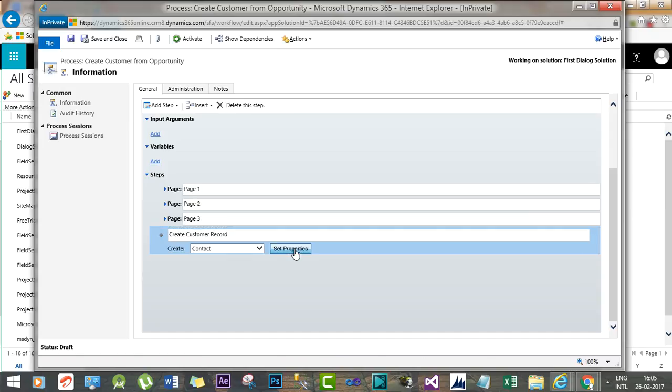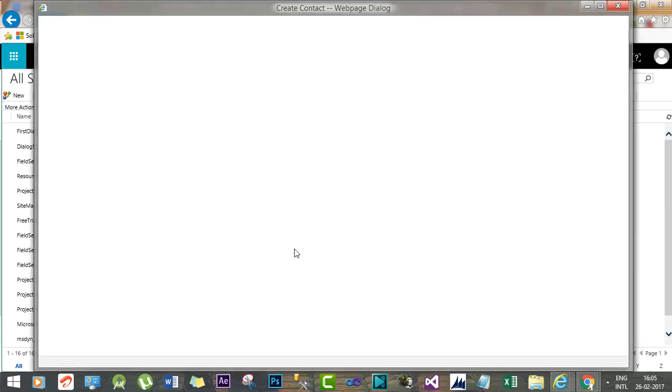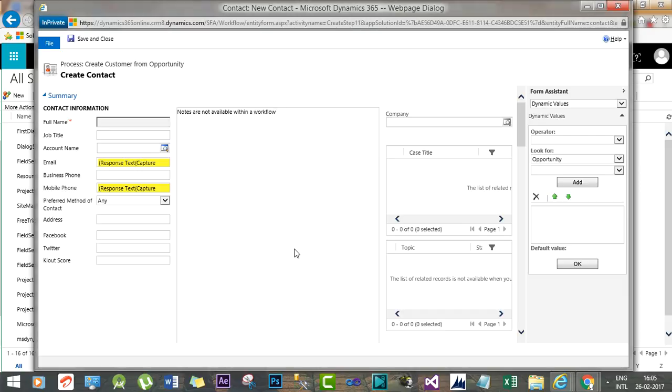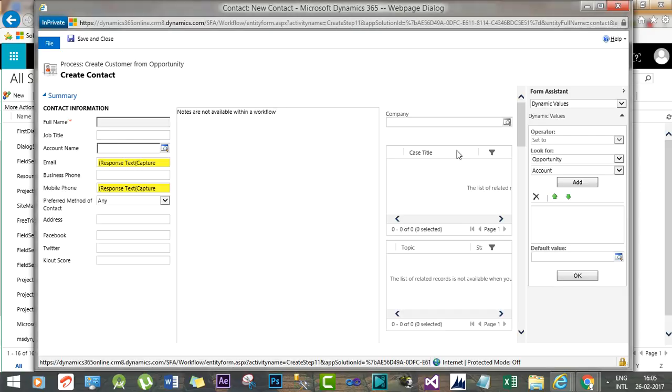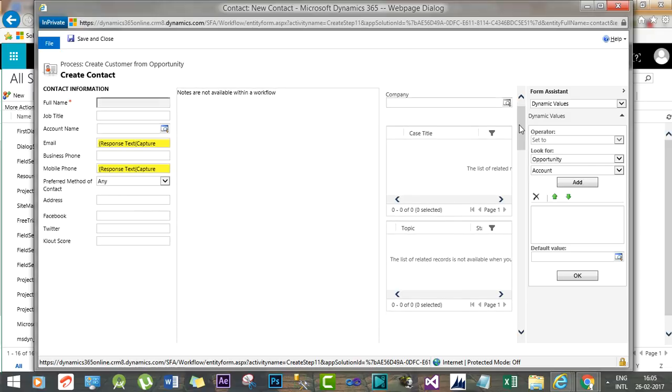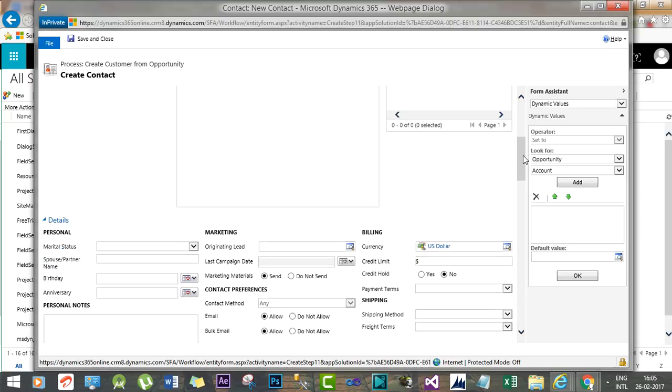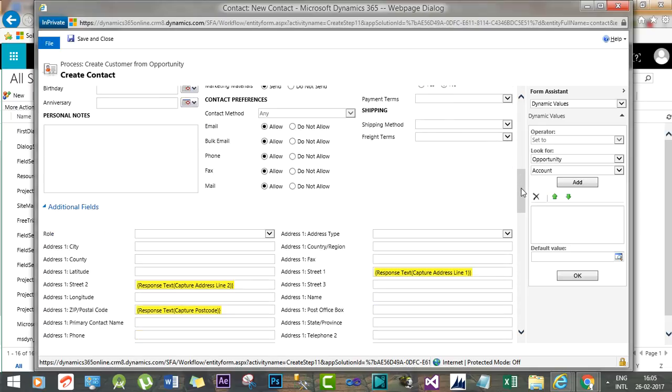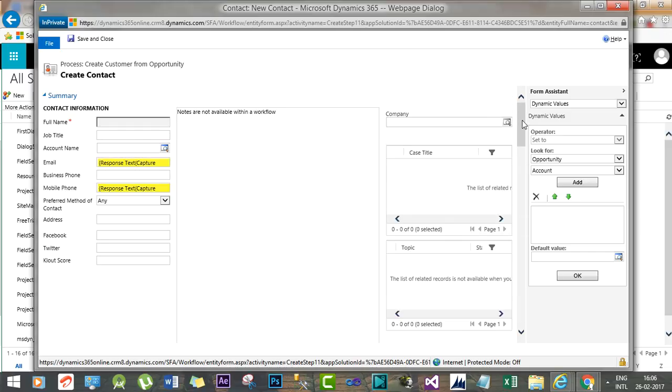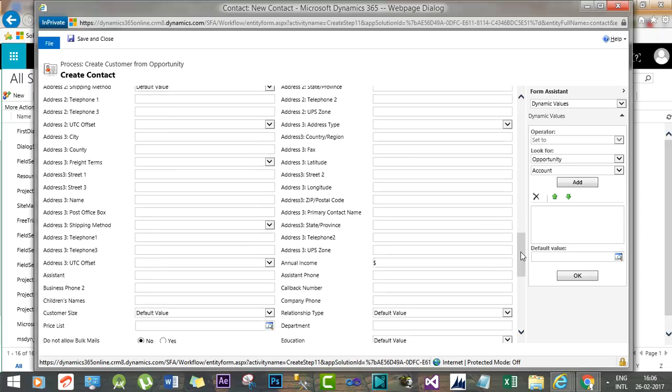Okay, let's go to set properties for the time being. So it's done. Or else we can do one thing. The first name and last name can be extracted from the opportunity entity.